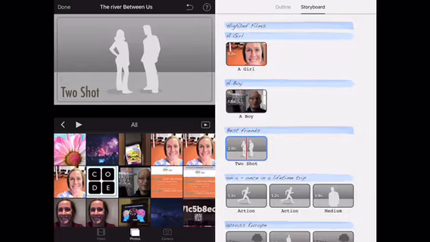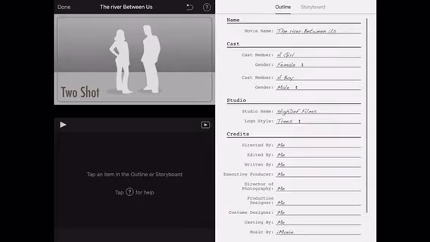Now, do not pay attention to the descriptions of the pictures. They're just guides to help you if you need help with getting started. But just because that said a girl and a boy, that does not mean that you have to put a picture of a girl and a picture of a boy.